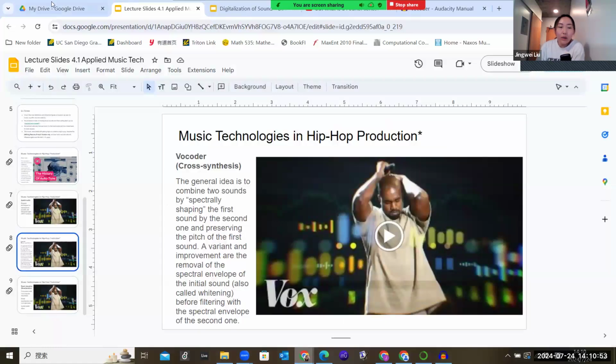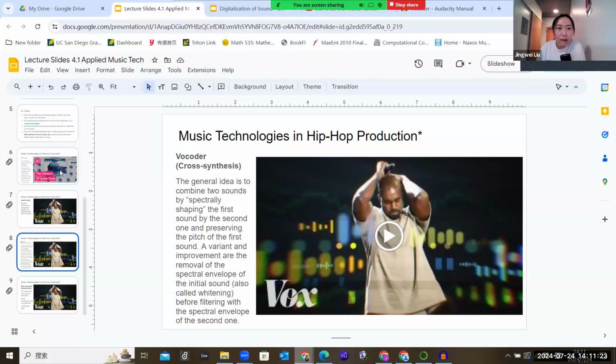Last time we talked about the music technology used in hip hop, but actually music technology is not used in all music production, right? I use hip hop here because I taught this class and I am more into hip hop music. But because hip hop is now mainstream music, I believe most of you more or less listen to hip hop.